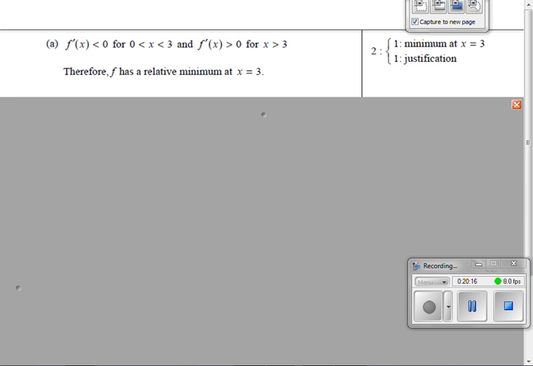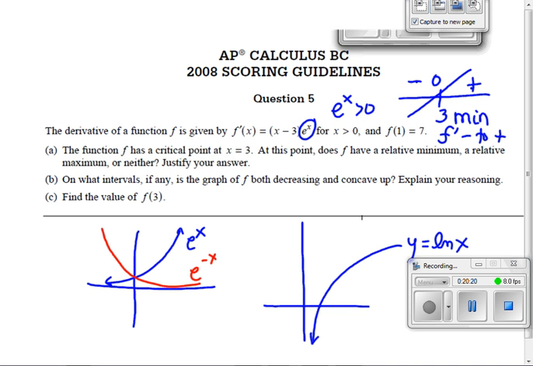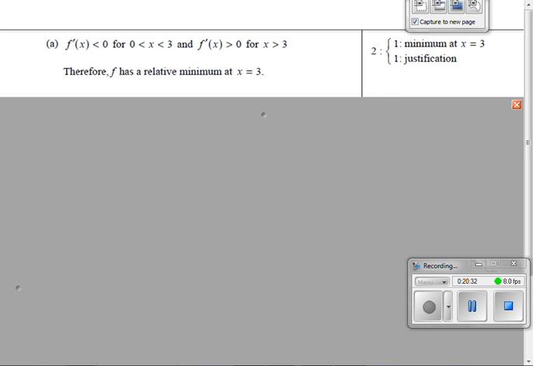Wait, e to the x equals the derivative of 1? No, look back at your graph. e to the x is always like this, never 0, just as log of x can't be 0 in the log function. Think of their inverses, so the domain and range switch. Oh.